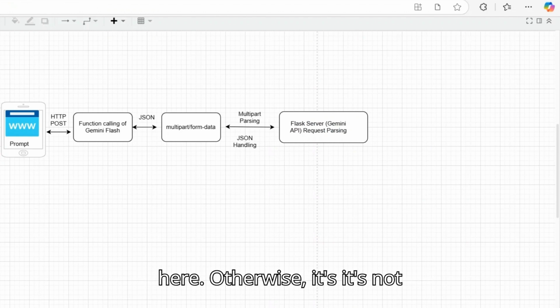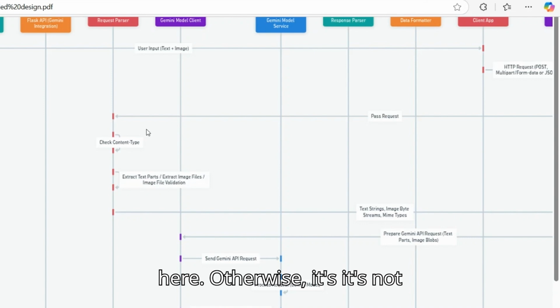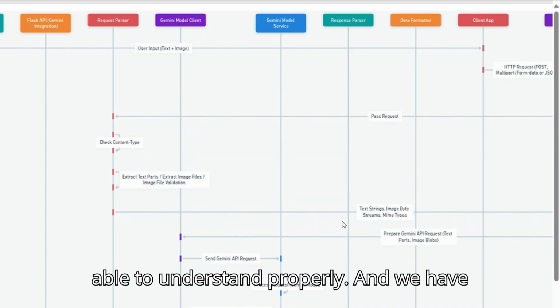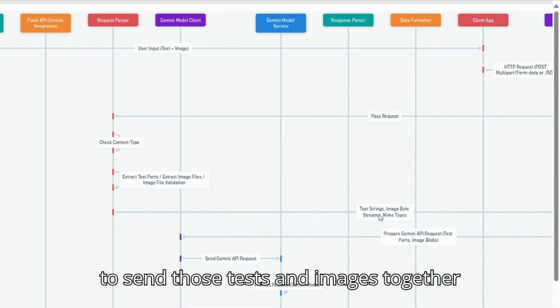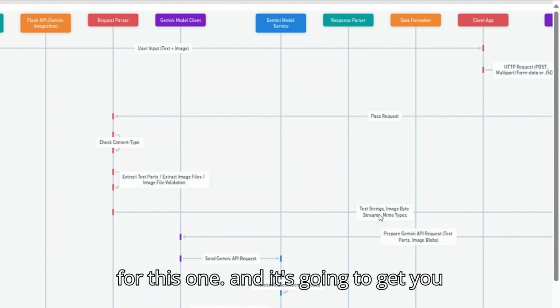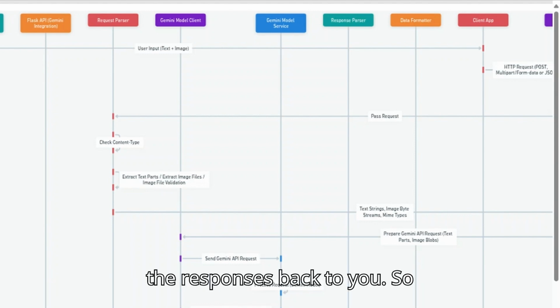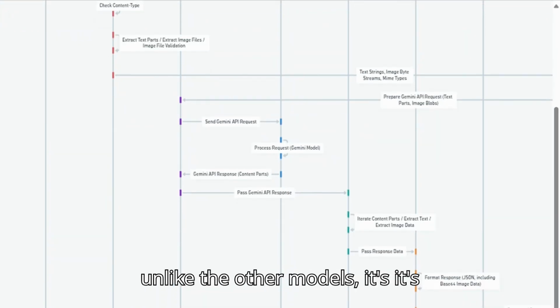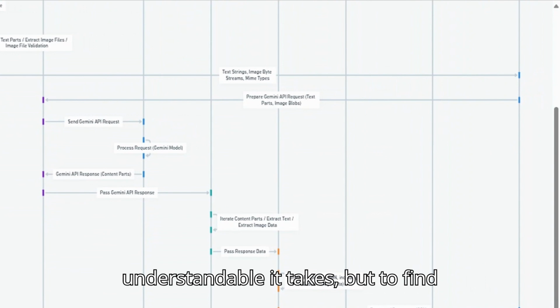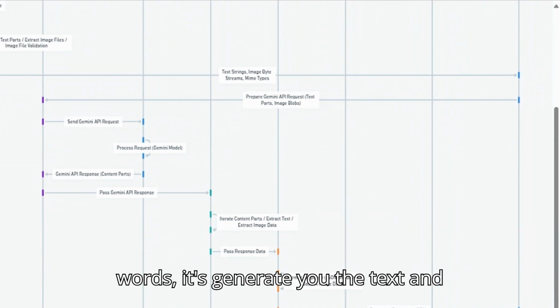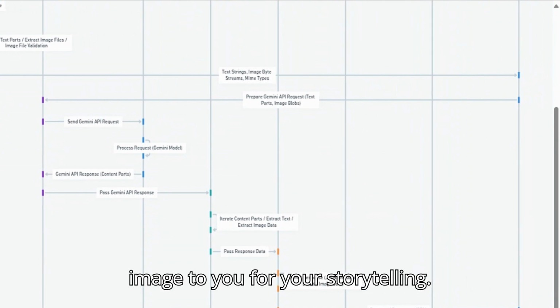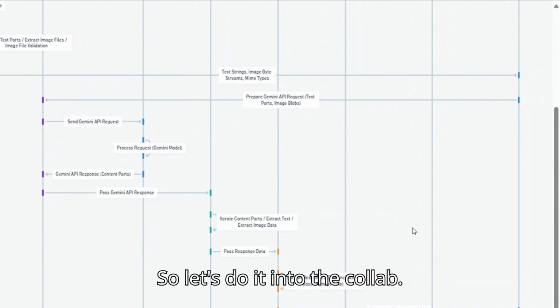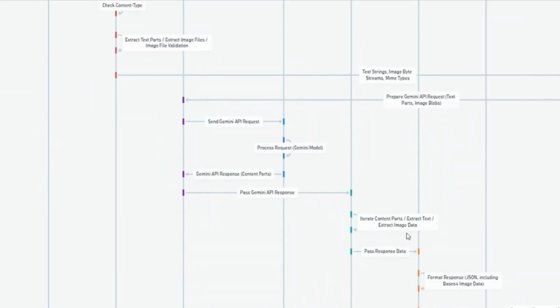Otherwise it's not able to understand properly, and you have to send the text and images together, and it gets the responses back to you. Unlike the other models, which understand only text, 2.0 generates text and images for your storytelling. So let's do it in the Colab.